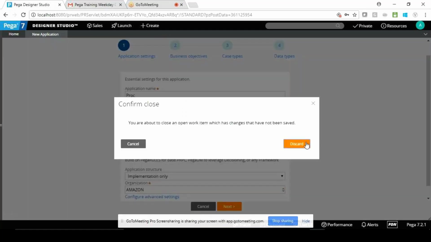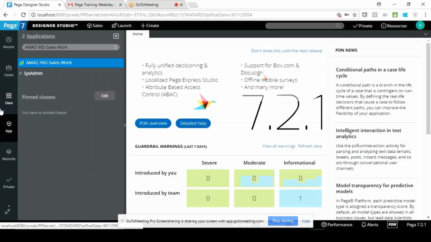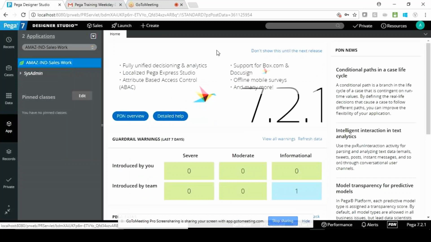It looked a bit confusing, but if you have any questions, please ask me. Whatever we have done today, in real time you do not get the opportunity to create, but you have to know why they have created it like this. They can directly come and ask you to work under this particular application, but you have to know from the roots why they have created an application like this.